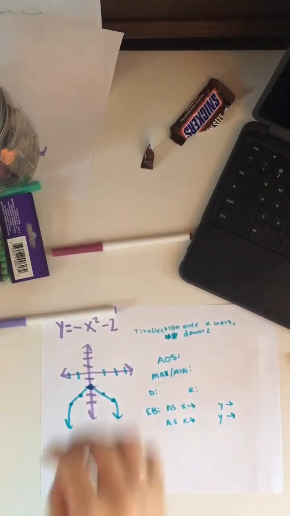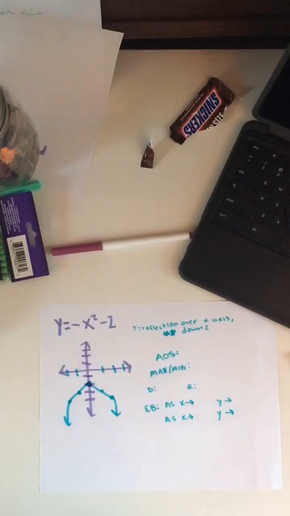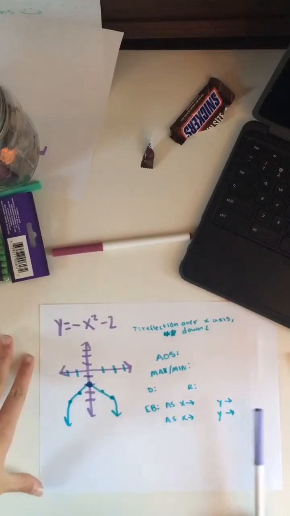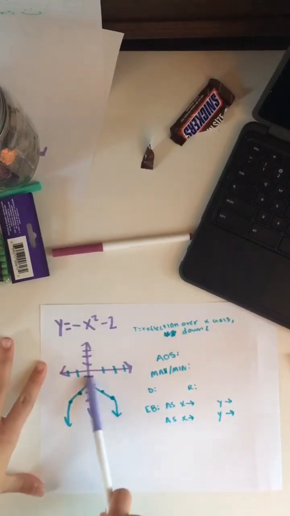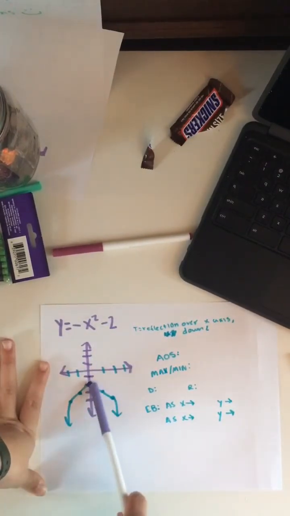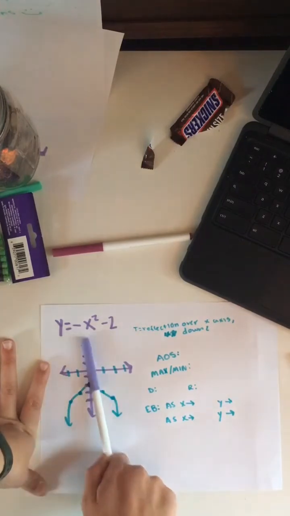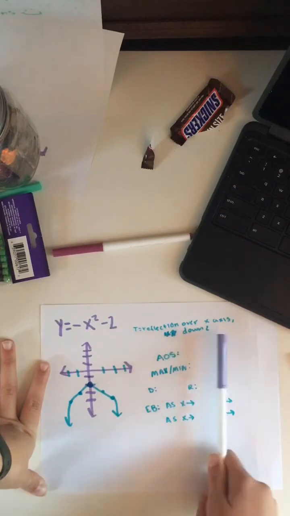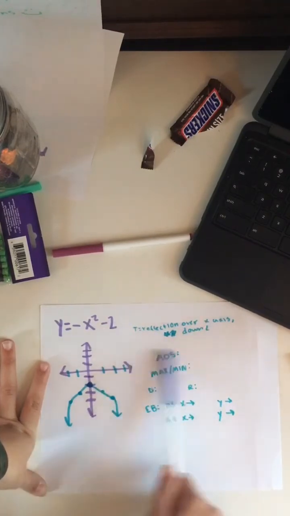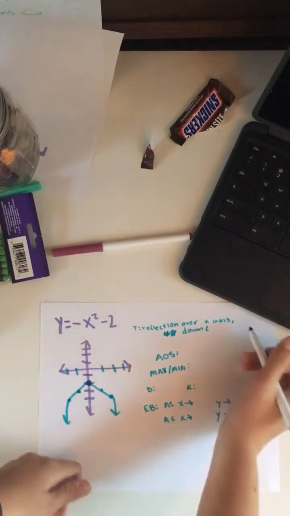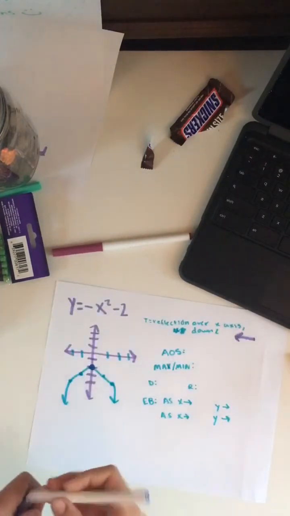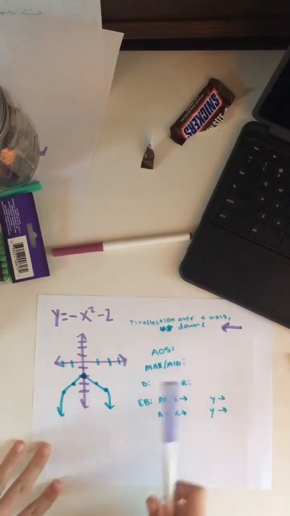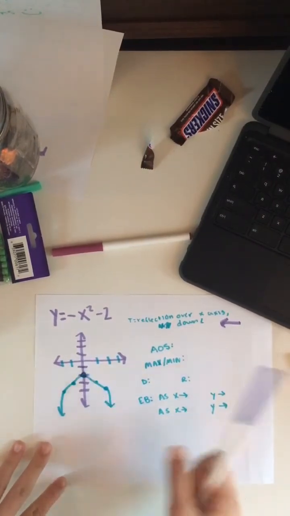Okay, for the next example, I've already made the graph, and our equation is y equals negative x squared minus 2. So we go down to negative 2, and since there's no x, we just go down there. And since it's a negative x squared, we have the reflection over the x-axis, and we go down 2. Those are our transformations. Very important. Next, I graphed it. So I put a point at negative 2, 0.